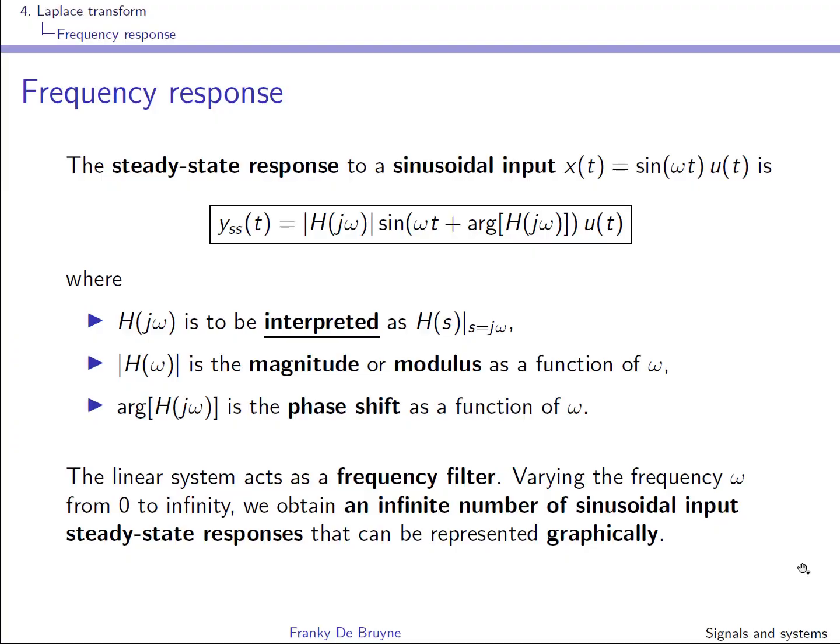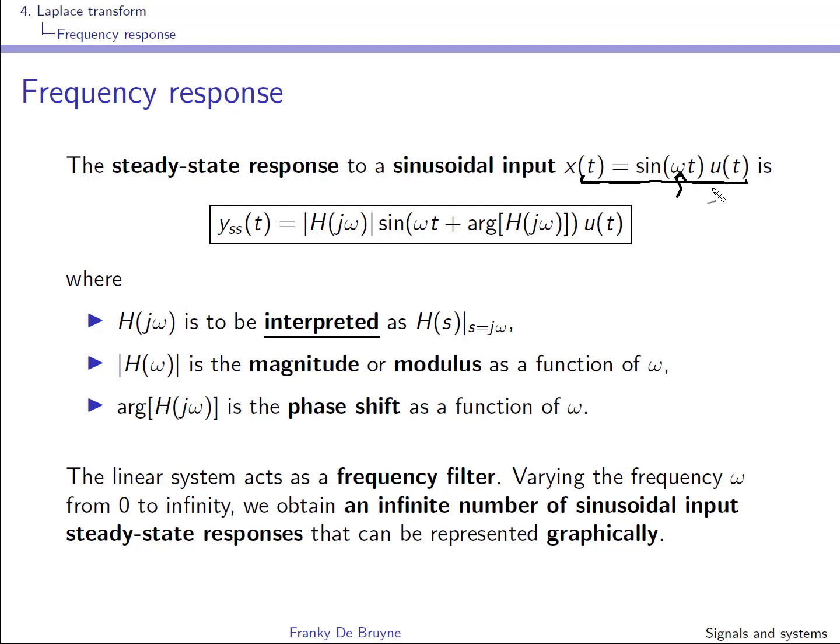So in this subsection we cover the frequency response of a system, and we assume that the system is subjected to a sinusoidal input with input frequency omega, and we look at the response of the system. If you look at the slides that I have skipped, these slides are there for your information. You can show that the response is composed of two terms. There will be a term that takes into account the so-called transient, and the transient will be disappearing if the system is stable.